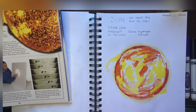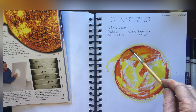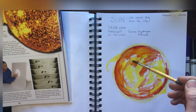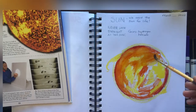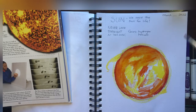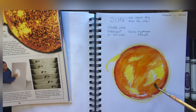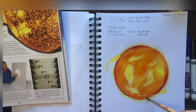Now I'm taking my brush — I just have plain water on it — and I'm going to spread it around and let the water blend these markers together. It's just really fun to see how that happens. Now I can go over the yellow. Now this is where I had the oil pastel and that's where it's resisting — because there's oil in the oil pastel, it resists water. So I'm just spreading this water around and letting the colors blend. I did want some areas that were just yellow because that shows up on the sun like that, and it was easiest to just put some oil pastel down where I just wanted it to be yellow.